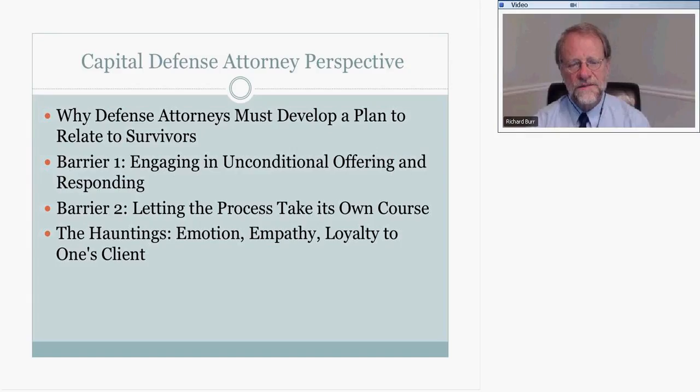is though these hauntings may still be with lawyers, they are just hauntings, and they can be dispelled, because we just learned that compassion doesn't have limits. We can have profound compassion for the people that our clients hurt, as well as our clients and their families. Having compassion for one doesn't take away from the compassion for the other. It's a part of that both and process that Tammy talked about.